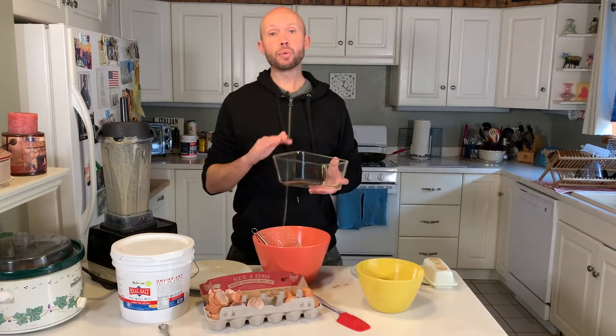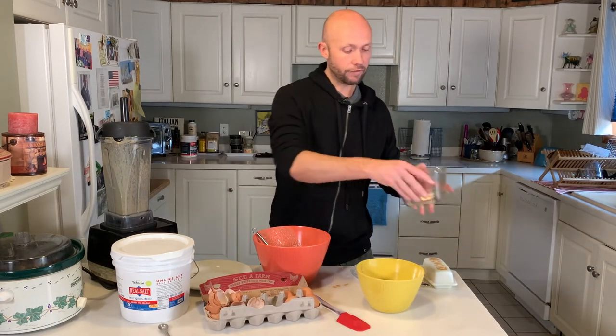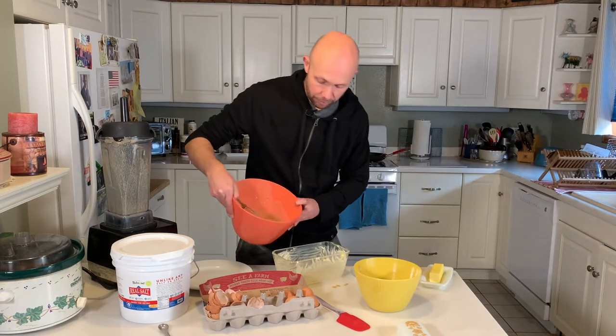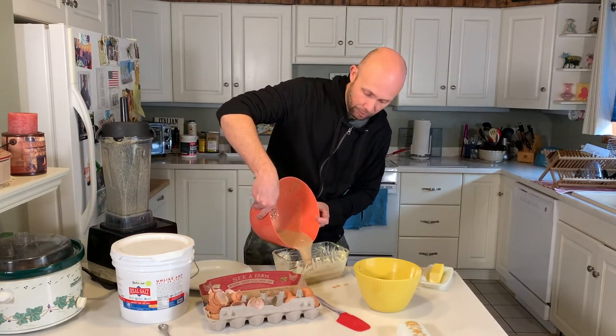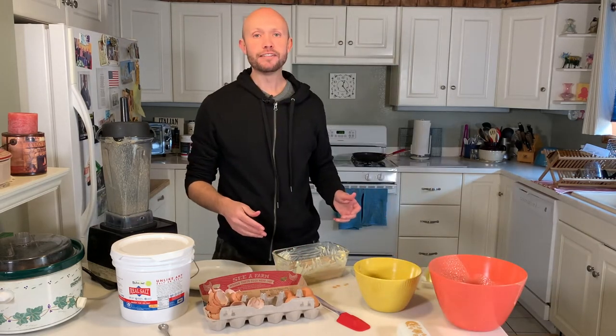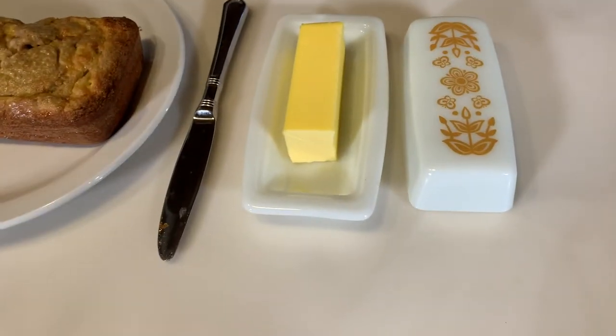Then all we gotta do is use butter to prevent the bread from sticking to the glass. And now we can go ahead and put our batter in our bread baking bowl and put it in the oven. All right, guys, the bread is totally ready to be eaten.